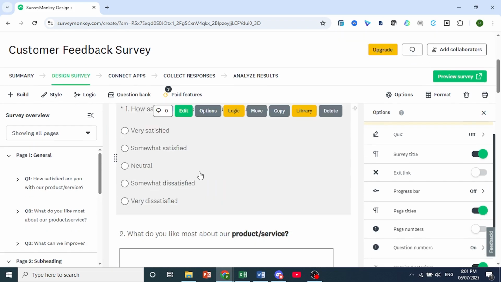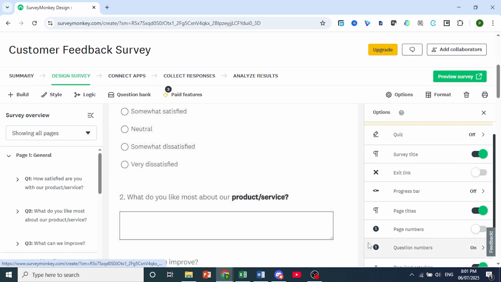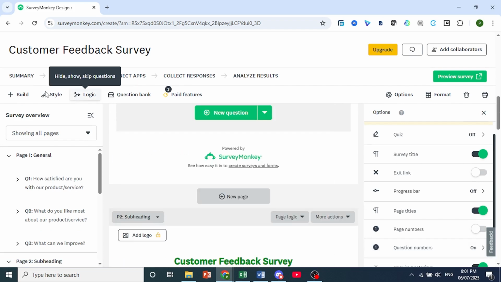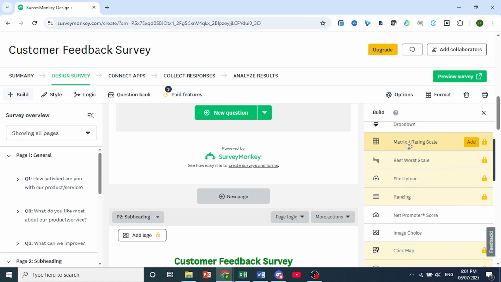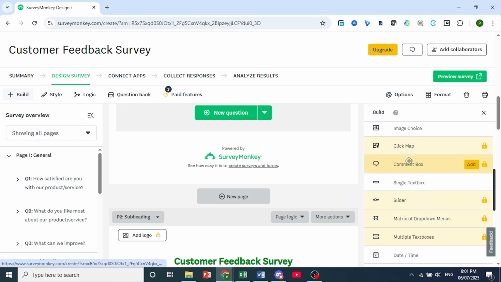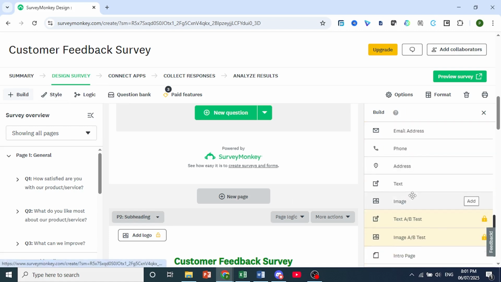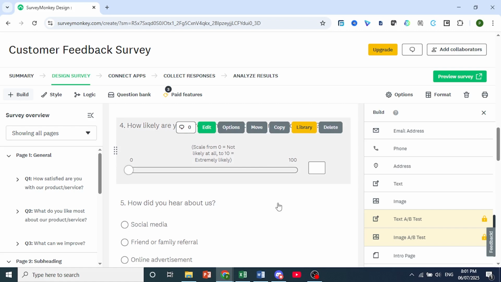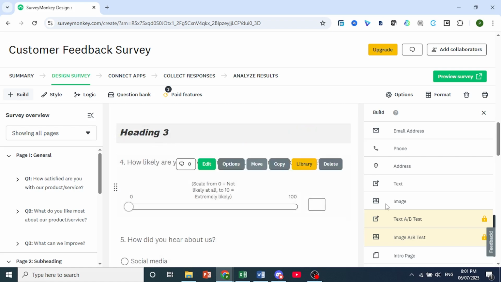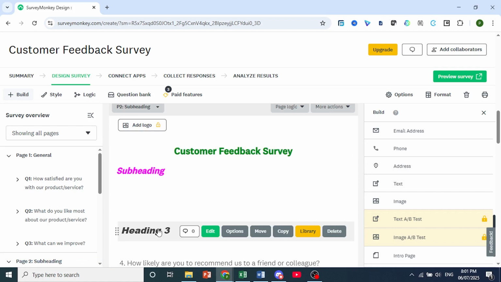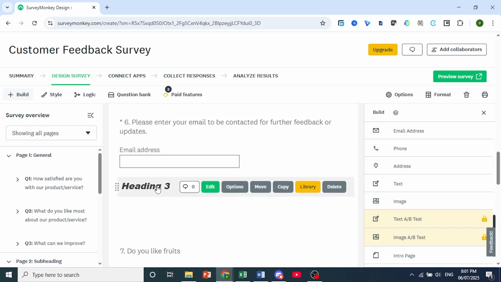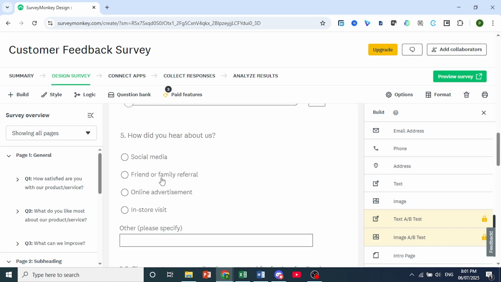And the other way to go ahead and do this is coming here and clicking on build. Okay, and then you scroll down here on the right hand panel until you see this one right here that says text. And then you can bring in that text, for example, this one right here. And the good thing about this, you can place this anywhere in that page. Okay, you can even place it in the middle.